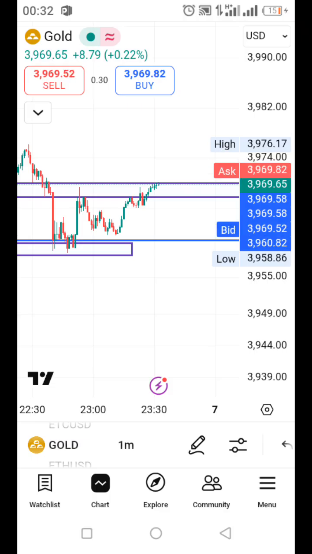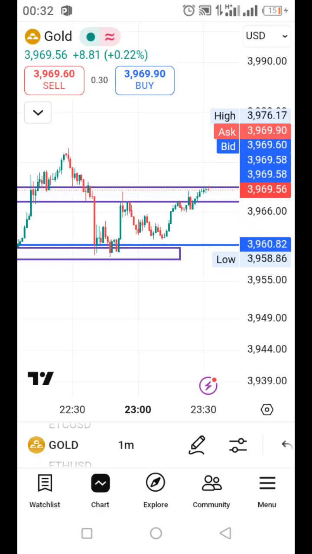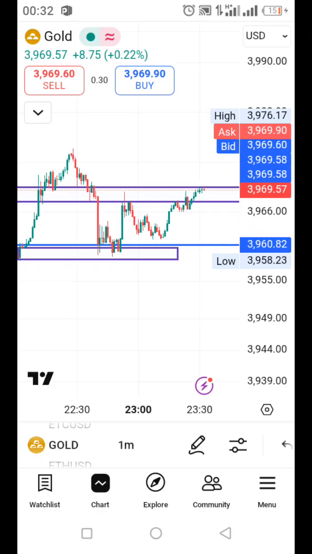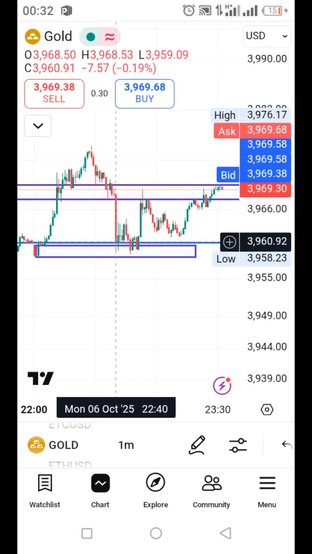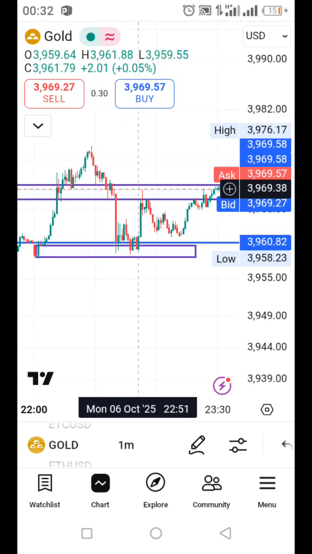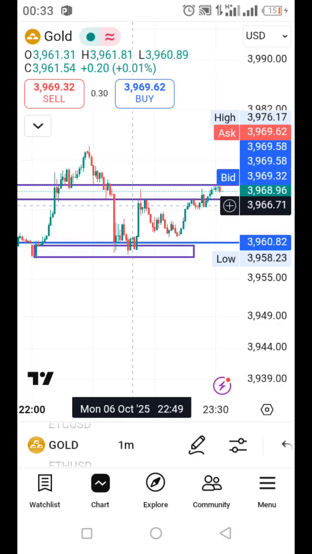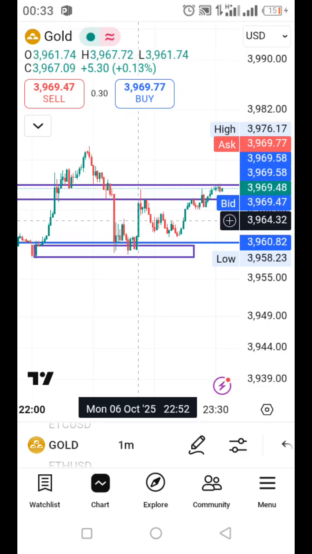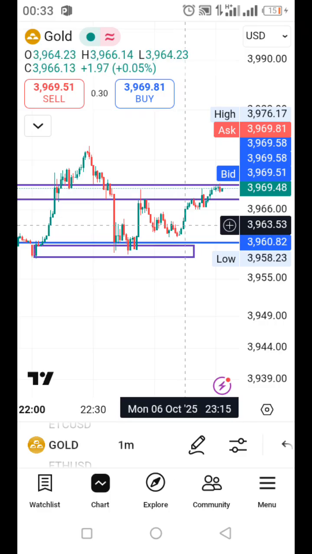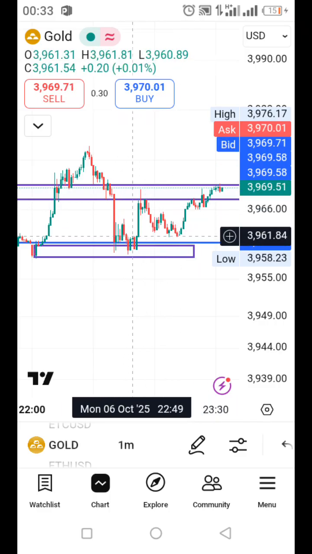You see how price is respecting that particular zone. When price was at this region, I was like, price will move up. Price moved up with a long candlestick. This long candlestick here is a sign that price will go up today. You can still make the same impulsive movement from this area. All this is a sign that the market will move upward.